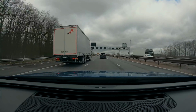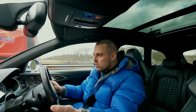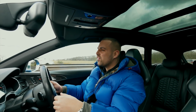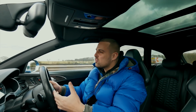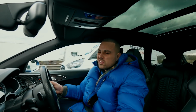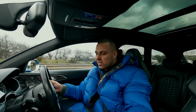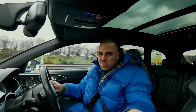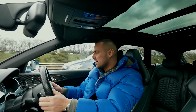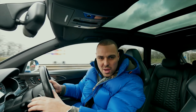Now I'm on the M1, can't really have too much fun in the car. It's busy, speed restrictions, all the usual controlling stuff that we experience on the roads, but you probably got a good idea from the first drive video how mental this car is. The point of me going here today is, there's no real need for it to have a running-in check, but why not? It makes a video and we get to find out what the crack is with the 330D as well. So it's quite an exciting time at the minute.